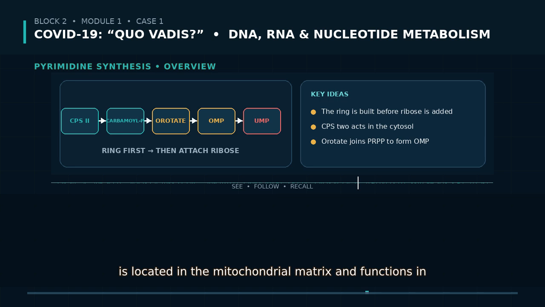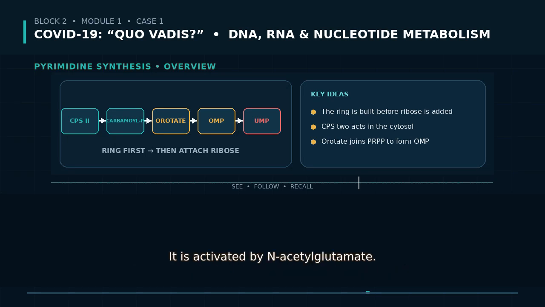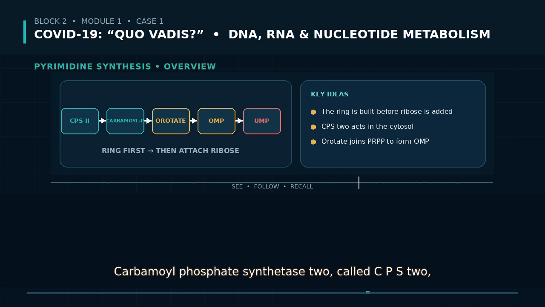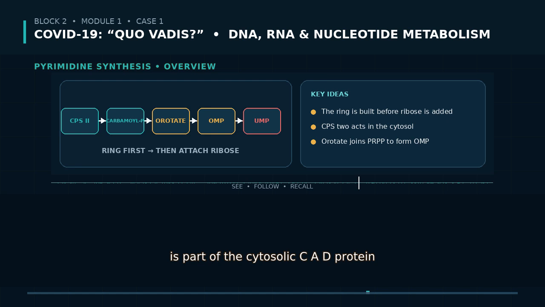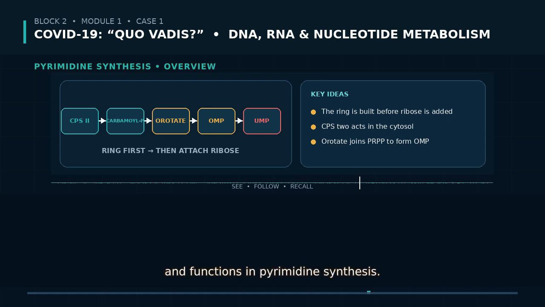Step 5. Attachment of ribose phosphate. Orotate returns to the cytosolic part of the pathway and receives a ribose phosphate group from PRPP. Orotate phosphoribosyltransferase produces orotidine 5' monophosphate, or OMP, and releases pyrophosphate. Hydrolysis of pyrophosphate by inorganic pyrophosphatase helps make the reaction effectively irreversible. The notes call that enzyme a phosphorylase, but pyrophosphatase is the correct term.